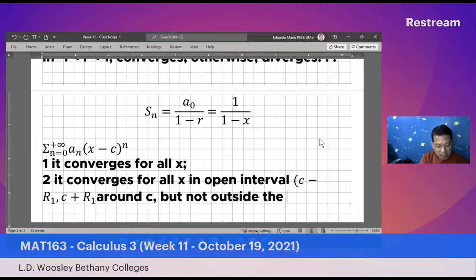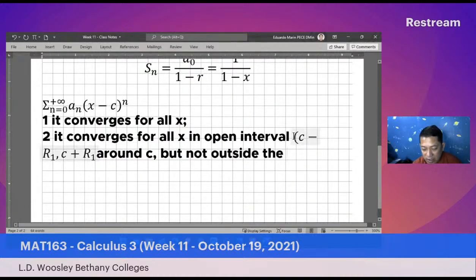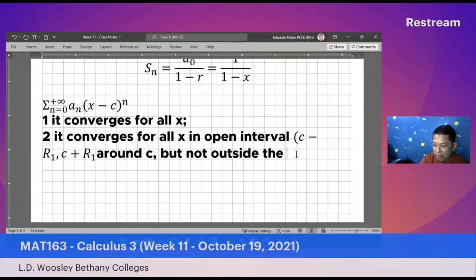So, ibig sabihin, pag yan nag-equal na, kasi etong C minus R, this corresponds to greater than. Tapos yung C plus R, this corresponds to less than. Pag nag-greater than equal, hindi na siya kasama. Okay? So, katulad nito, yung negative 1, pag nag-equal yan, hindi niya kasama yon. Open lang siya. Okay? So, normally, dinedenote natin yan as a pair of parentheses. Pero kapag yan ay naging closed interval na, meaning kasama na mismo yung value na yon, yung sagad, kasama na siya sa region of convergence, but not outside the closed interval.